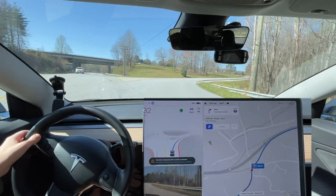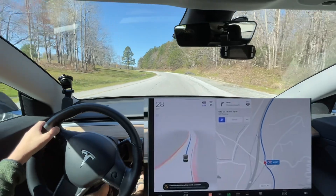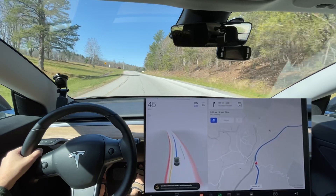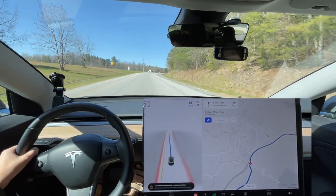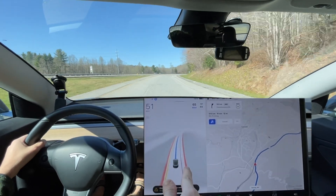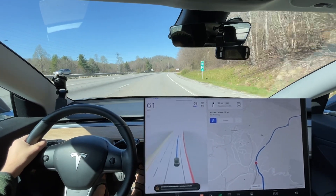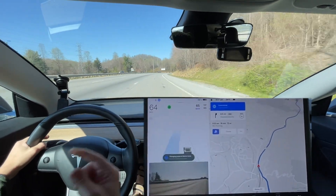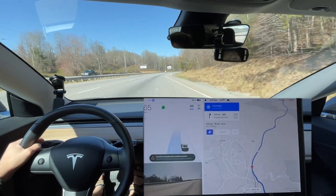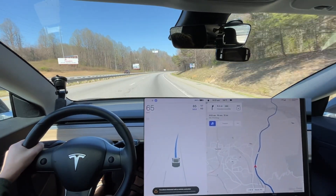I turned on the blinker because that guy was there, just to be courteous to let him know I was turning in. I'm pressing the accelerator because it slowed down — I think because of that car right there. It is speeding up, good. It still gets a little bit too far to the right, but it is better than previous. You can see right here it's slowing down too much. I press the accelerator and it should be all good — and it did. See it swerves back — it gets hesitant. I don't know if it's the sun or something else that causes that, but that's what happens every single time.